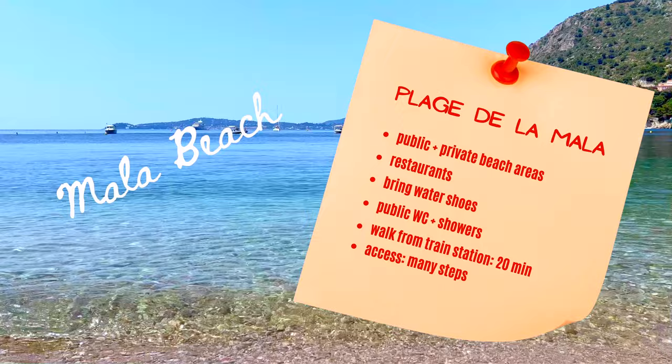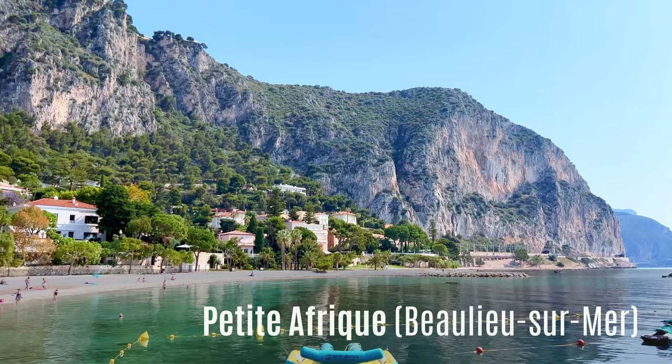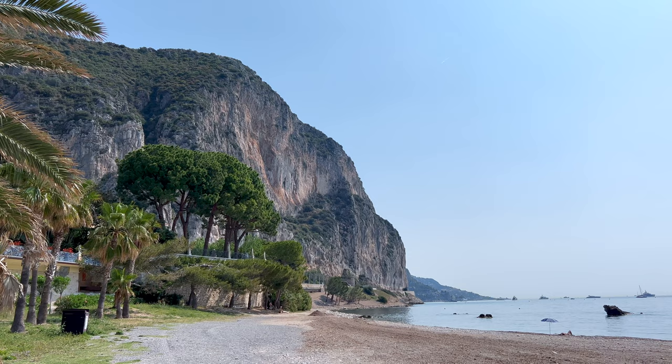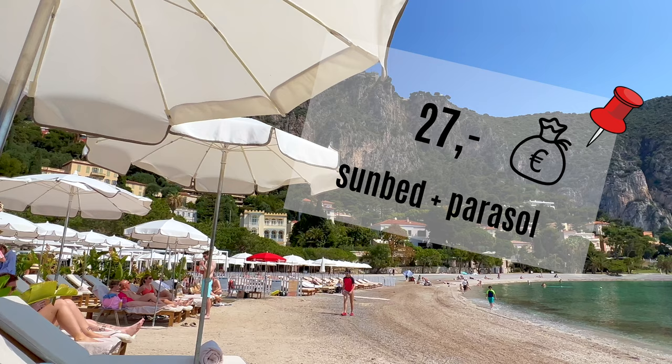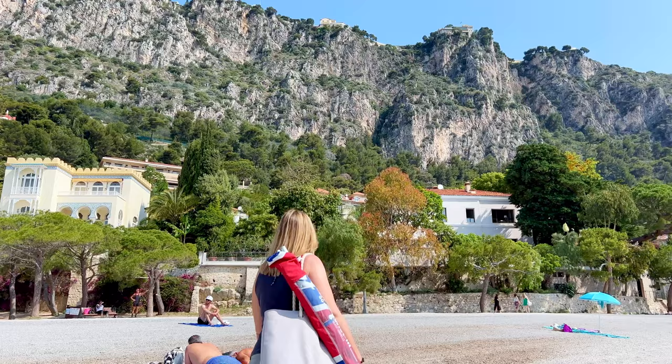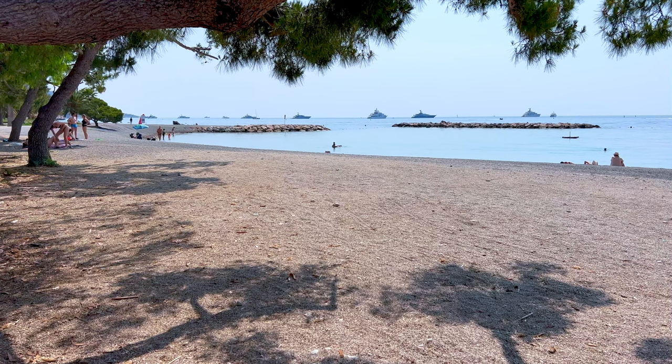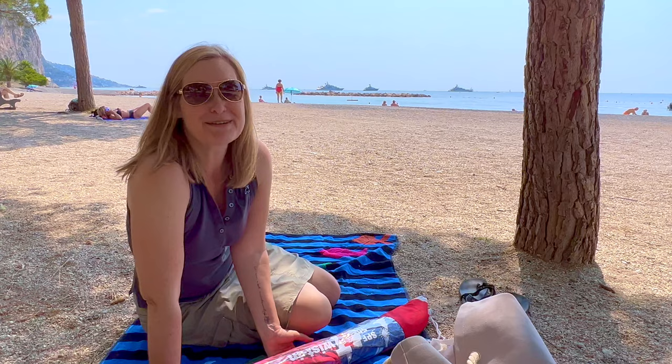Welcome to the next paradise! The beach called Petite Afrique — Little Africa — in the small coastal town called Beaulieu-sur-Mer. Behind you rises a huge rock wall, while in front of you, this beautiful beach gently slides into the sea. There are two private beaches, but most of this small bay is open to the public. You can find your spot close to the water and enjoy the amazing view of the sea, or towards the back. There are quite a few trees at this beach, which is a nice feature, because you have some shade without even needing your parasol, if you're lucky.